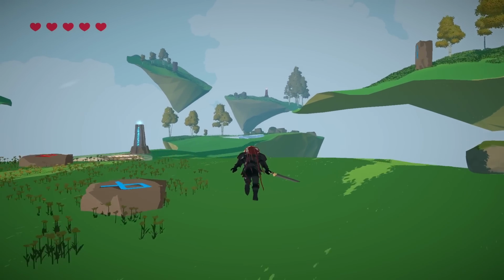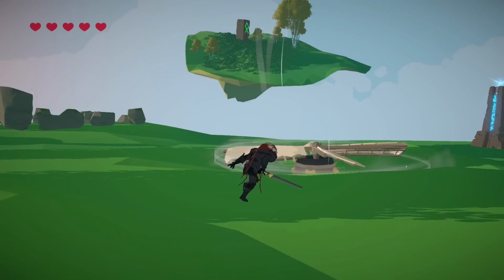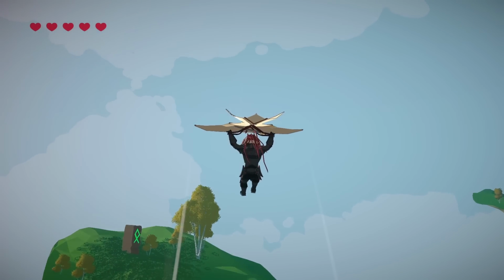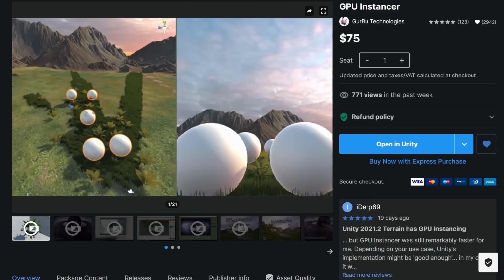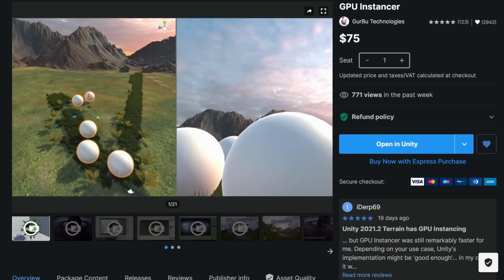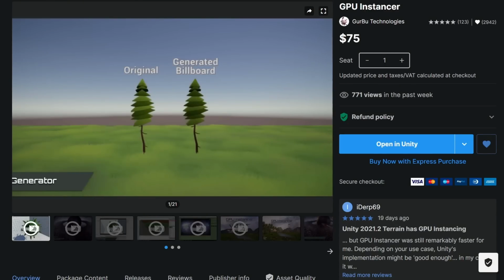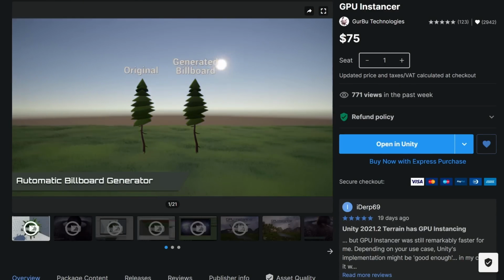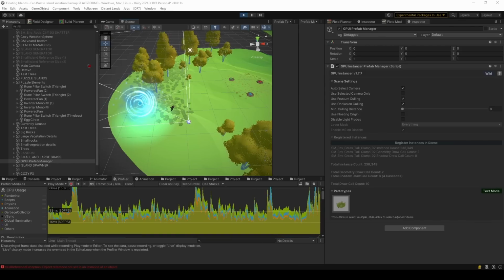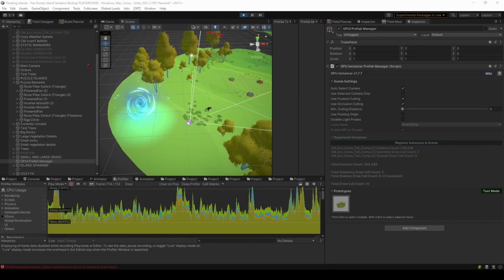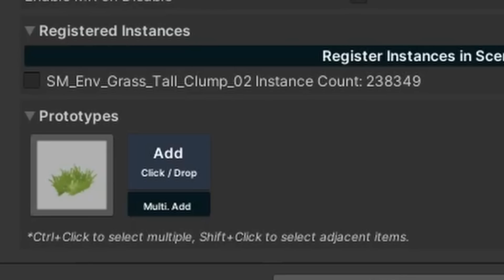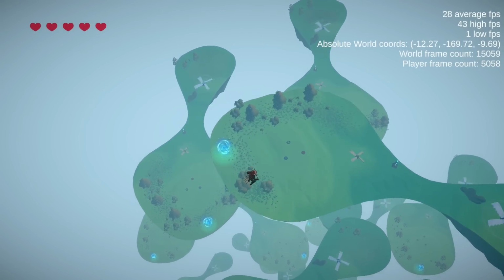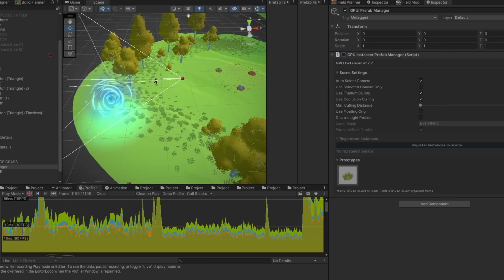Another performance issue I ran into was rendering the grass. Even the simple puzzle scene with around 7,000 grass instances has noticeably worse performance. Luckily, there's a great pack on the asset store called GPU Instancer that offloads a lot of the grass rendering work onto the GPU where it belongs. It also does things like occlusion and frustum culling, so only grass that the player can see is rendered. To stress test it, I made the scene with over 200,000 grass instances. With GPU Instancer on, I'm getting around 30 FPS, but when I turn it off, it jumps down to around 15.